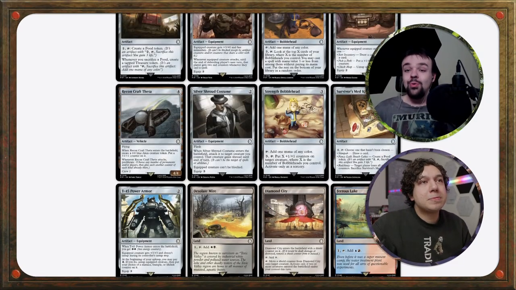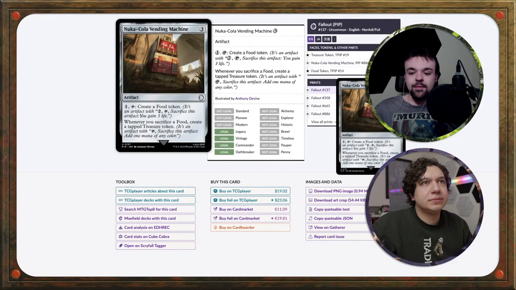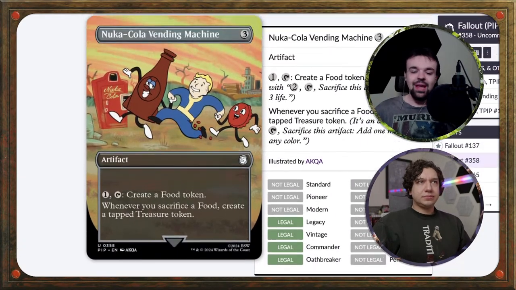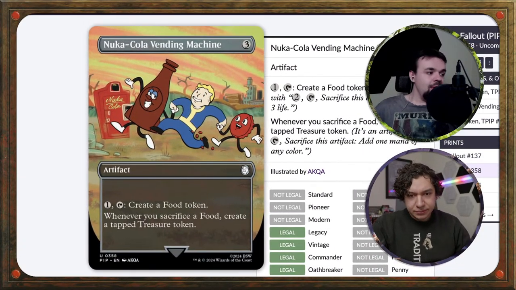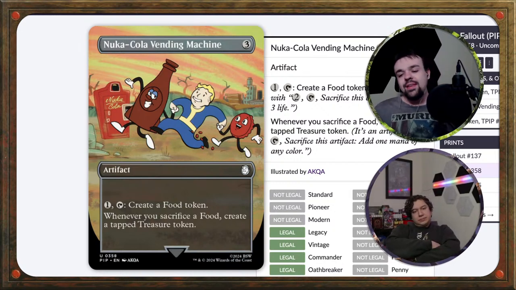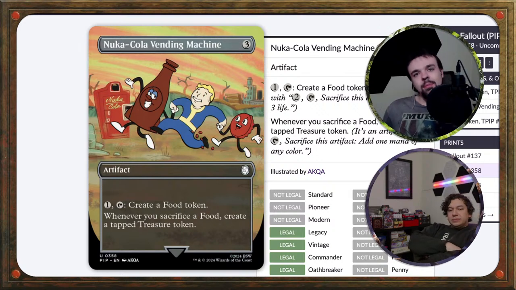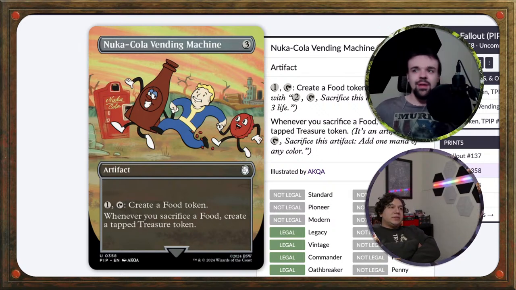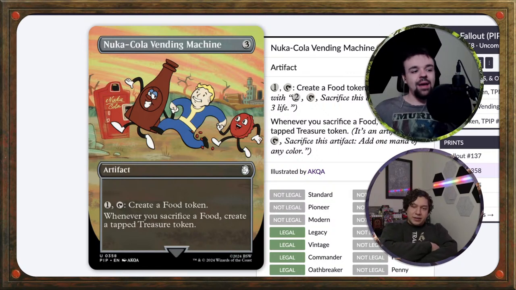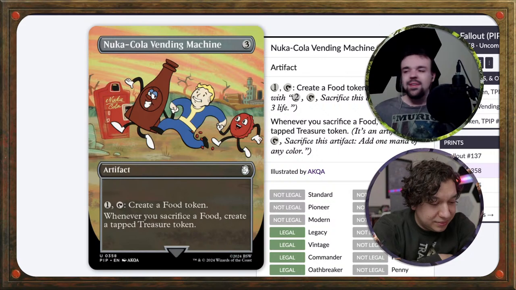Yeah, it is Nuka-Cola Vending Machine. 3 mana for an artifact that says, pay one, tap it, create a food token. And whenever you sacrifice a food token, you create a tapped treasure token. This goes infinite with Peregrine Took, making it so that whenever you sacrifice your 3 foods to draw a card, you get 3 tapped treasures individually, which each make a food token off Peregrine Took's effect, thus letting you sacrifice those 3 foods, getting 3 more tapped treasures, and drawing a card and 3 more food again, again, and again, drawing your deck. And if you have Academy Manufacturer, you can do this in kind of any color with a little bit more of a build around.